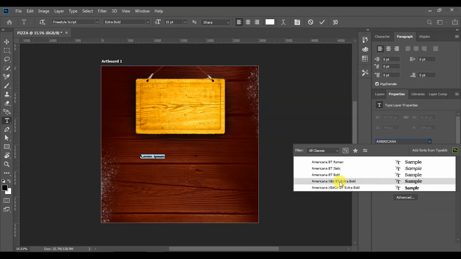Okay, we made use of Americana S board. Okay, that's the font I made it of.